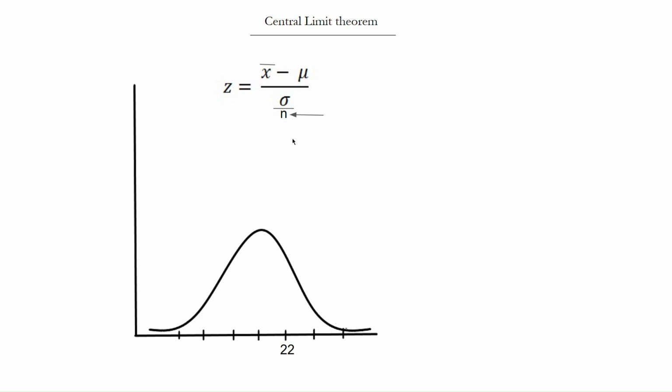So how do you do that? This n over here is basically the sample size of this sample mean right here. So this sample mean is 22. So what's the sample size of that? That's this n. It's the sample size of this sample mean, of this sample right here. The sample that has the mean of 22, it's asking for the sample size. So then you just put that in and follow the same standardization rules, and then you get the z value. And that's, for example, 50, yes.